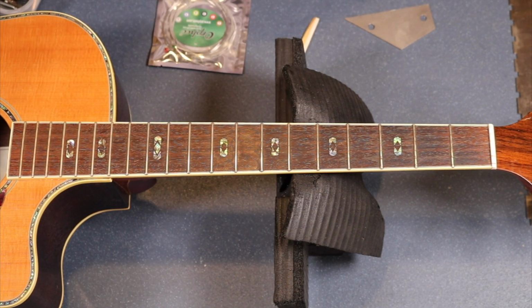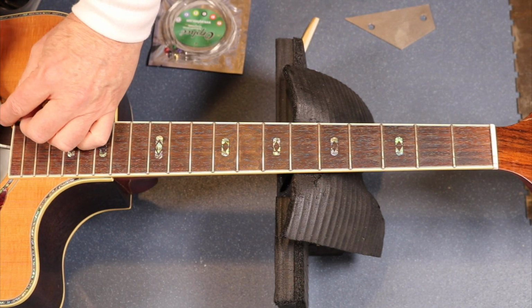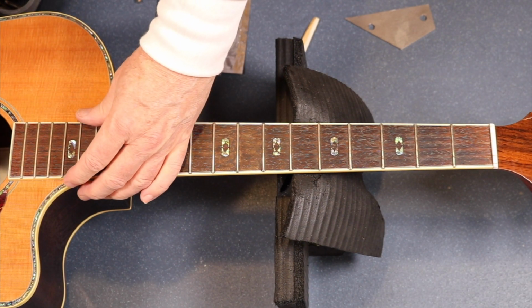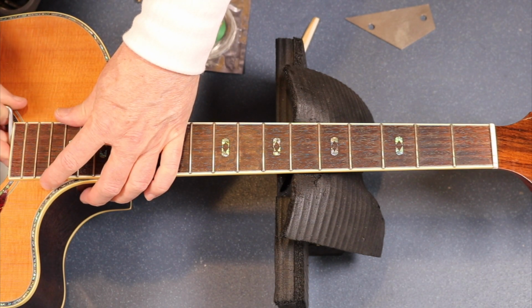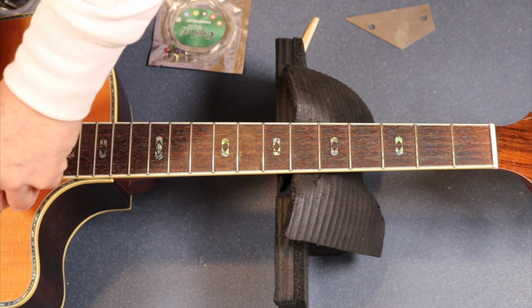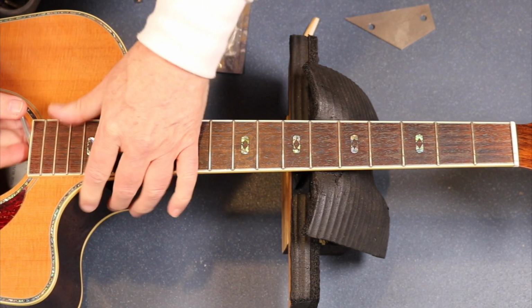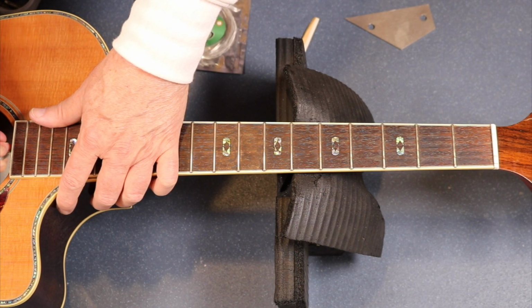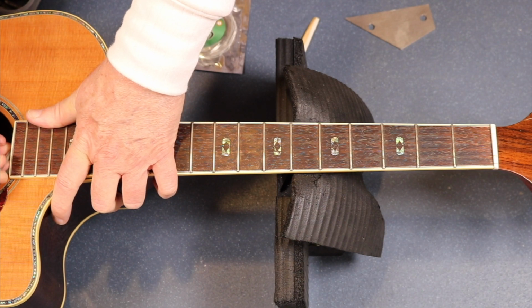What size are you, truss rod? It's strange that they would put that wedge there. Oh yeah, that's tightening it. That's why it's not. Right, my mistake. Oh, that's it now. Right, okay. Yeah, I'm working it backwards. Alright, okay, that's loosening it.